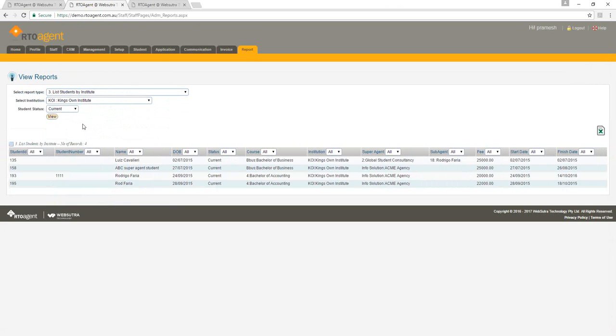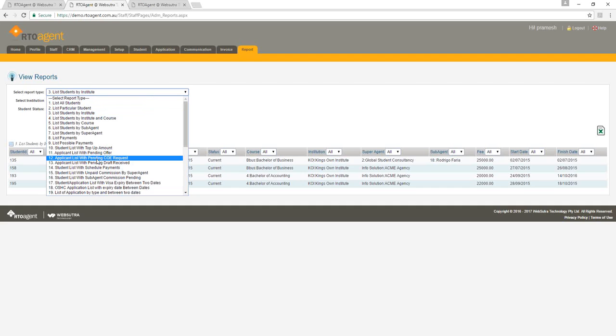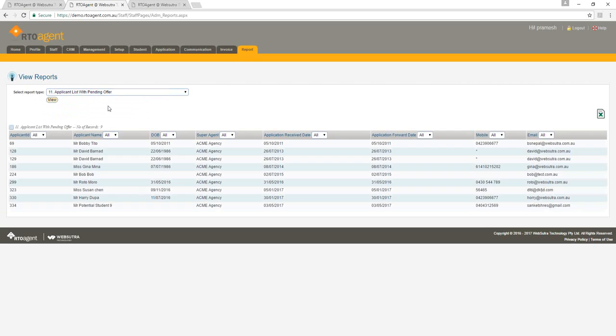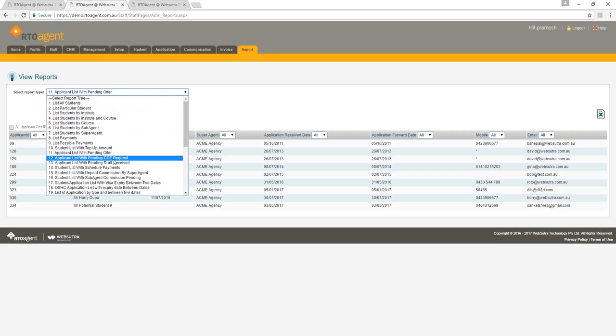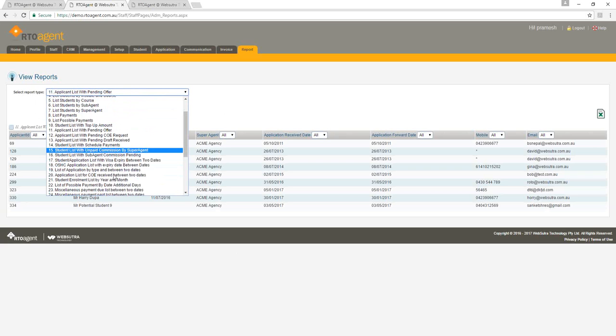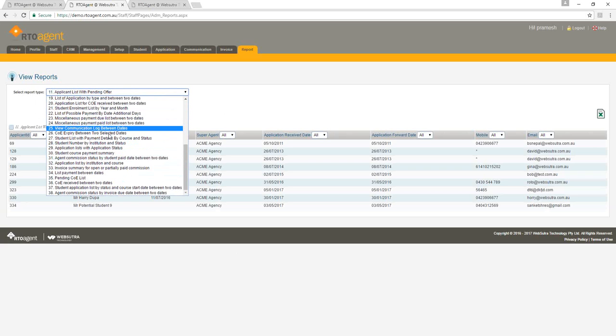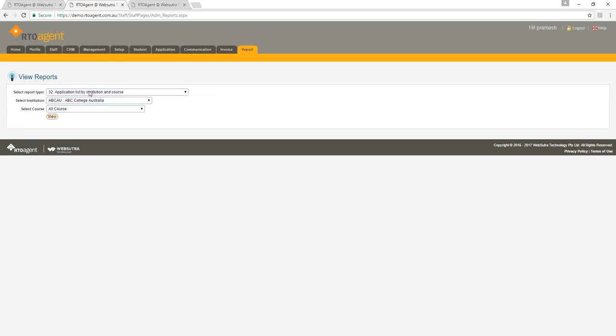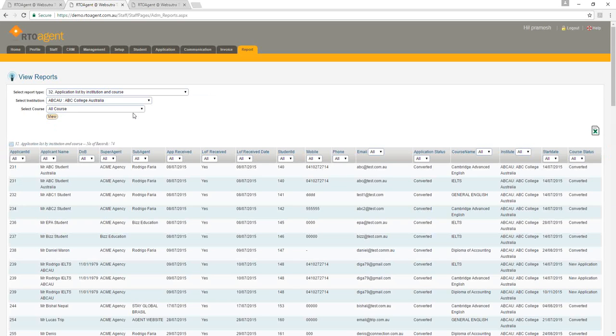Is it only for enrolled students, right? You can do it for enrolled students, and you can do it for the applicant list as well. You can look at the application list for pending offer, COE request, draft, and so on. This is what you're looking for: application list by institute and course. Yes, great.